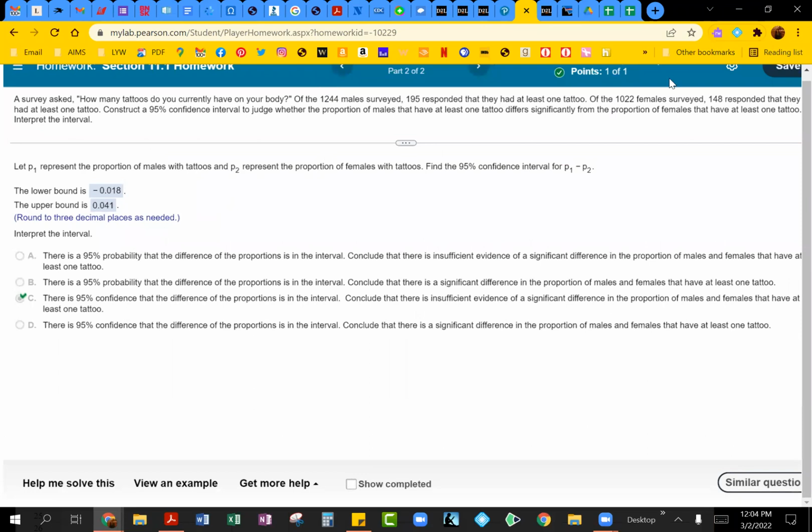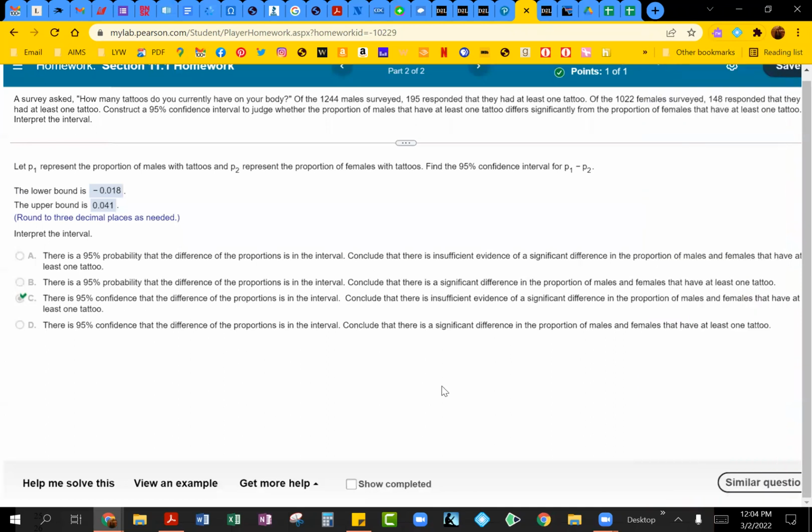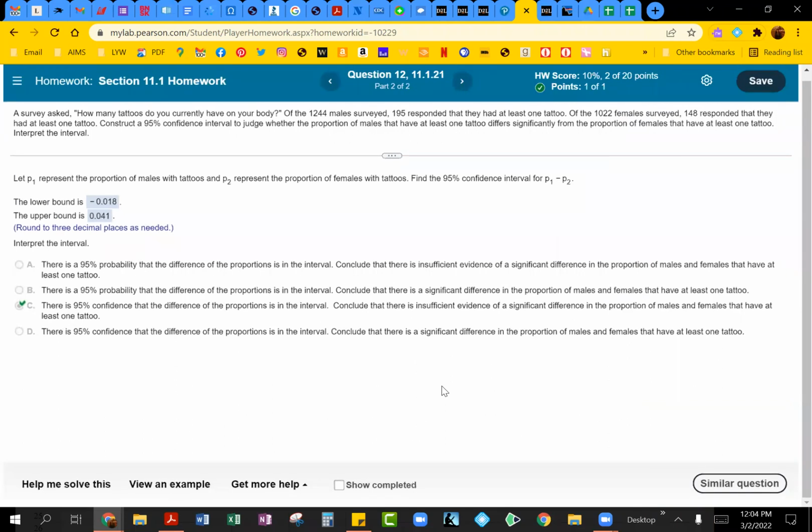And remember, this is just coming from one sample, right? If we had to keep doing this, we would then have to see, are we seeing that increase happening or not? So just with the one sample that they gave us here for the males and females, no, we don't have enough to support our decision over here. So that's kind of where the confidence testing is coming into play.